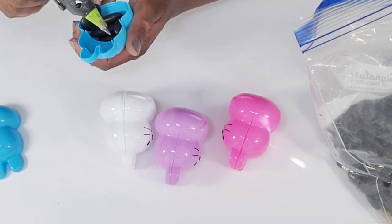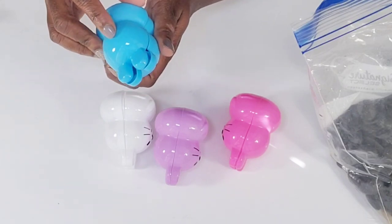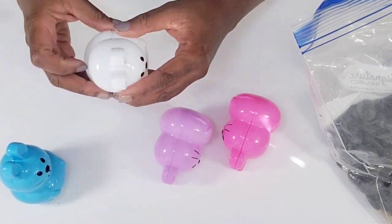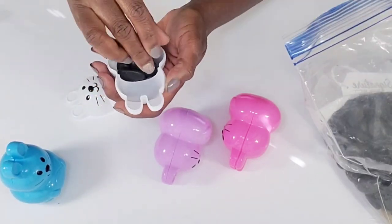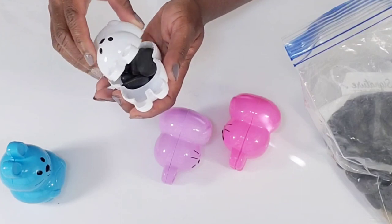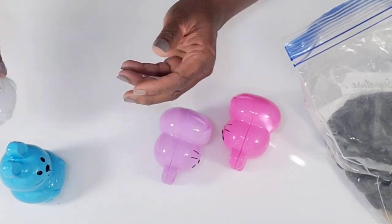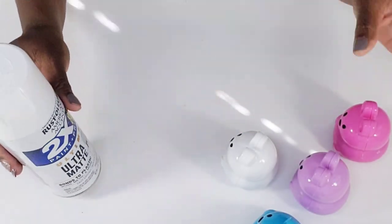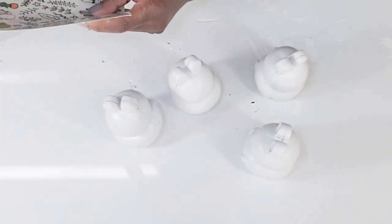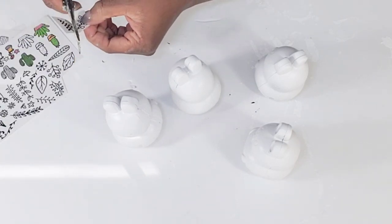After I get all of the rocks added, I'm just going along the piece with some hot glue, because these do not need to open again after that. I'm going to continue adding rocks to each one of them and hot gluing the two pieces together. After that is complete, I'm going to give them two coats of matte white spray paint, letting them dry in between each coat. Once that is complete, I'm going to cut pieces from the transfer sticker sheet and add the little black florals to each one of the bunnies.